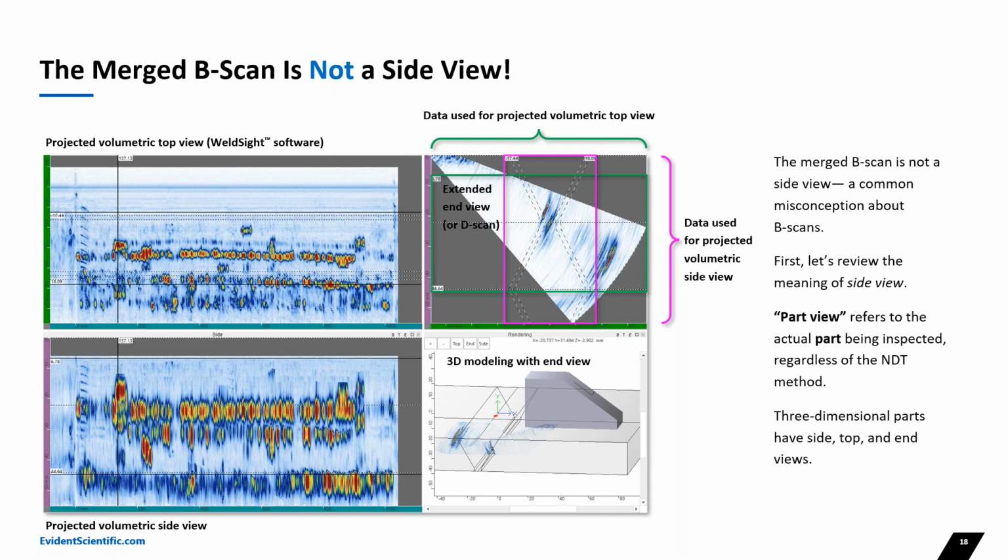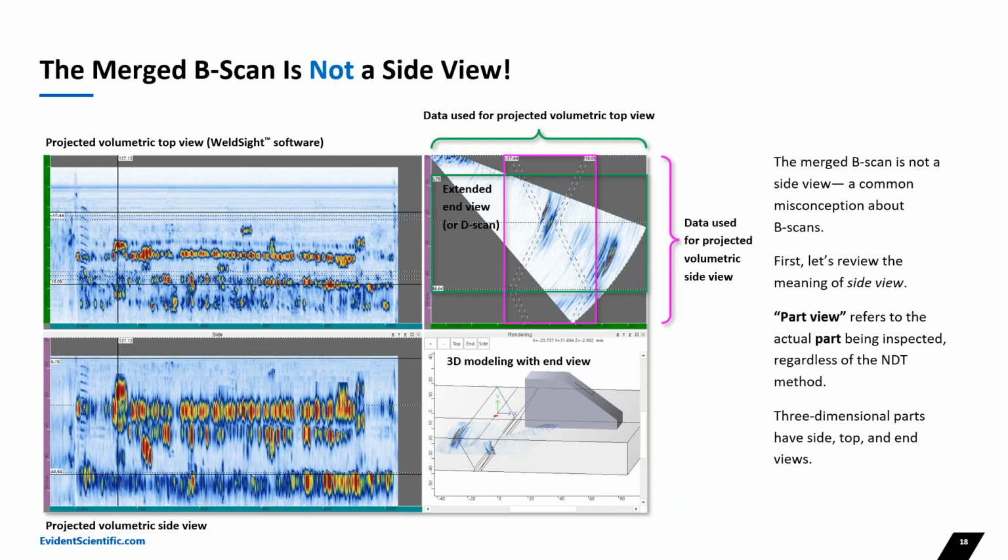Where it gets confusing is if you think of 0° corrosion data or composite 0° scans, well, this is where it gets a little bit more complex, because technically your 0° side view is very close to a B scan, or can be called a B scan, and that's an accurate statement. But where it's not the case is for angle beam weld inspection, which is primarily performed with angle beam, whether shear or longitudinal for austenitic materials.